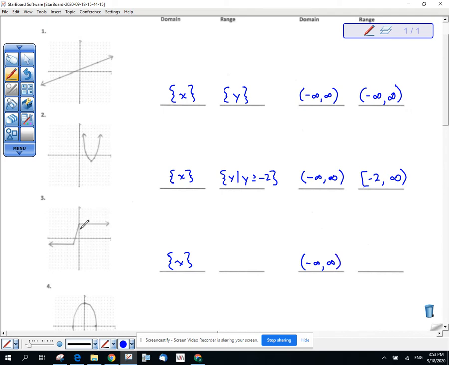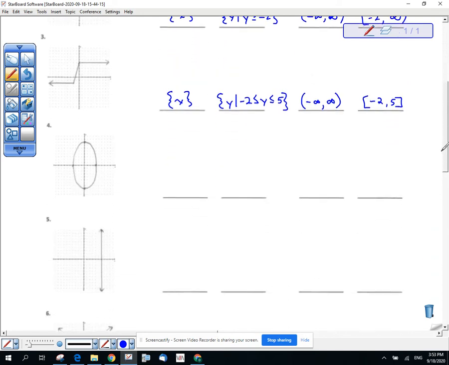But look at what happens with the y. It goes down as far as -2. It goes up as high as 5, and it can be any point in between there. This runs along 5, and this runs along -2 forever, as we would interpret those arrows to mean. So here you'd go y, and then use an "and" situation inequality: -2 less than or equal to y less than or equal to 5. In interval notation, it's just inclusive of -2 and 5 and everything in between. The way we do that is with the bracket, -2 to 5.